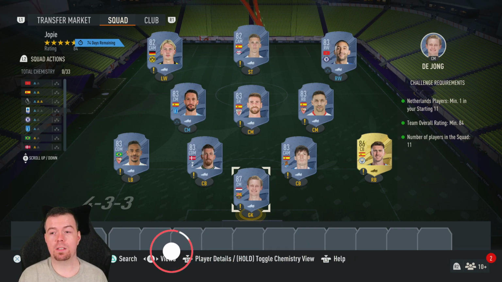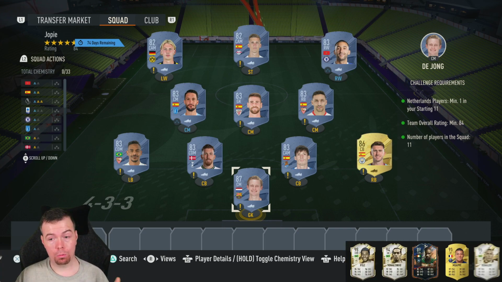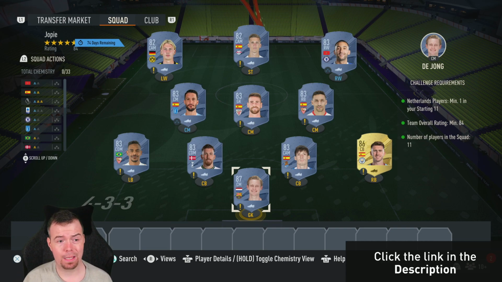I have avoided as many 84 rated cards as possible in this SBC, by the way, because 84 rated cards are like 8,000 coins at the moment. I've had to put them in a couple, but yeah, prices are through the roof at the moment. Low rated fodder is through the roof. High rated fodder hasn't changed too much, so it just depends on when you're watching this SBC.